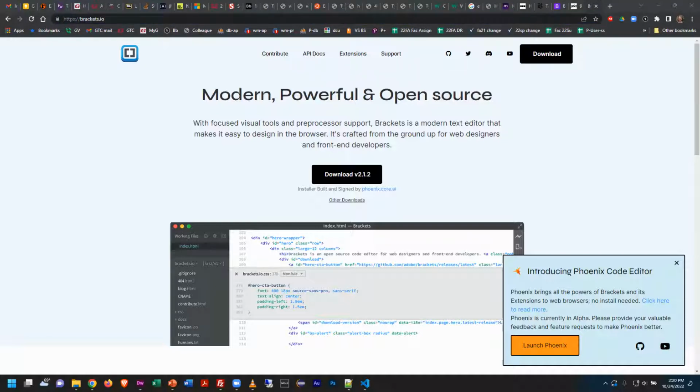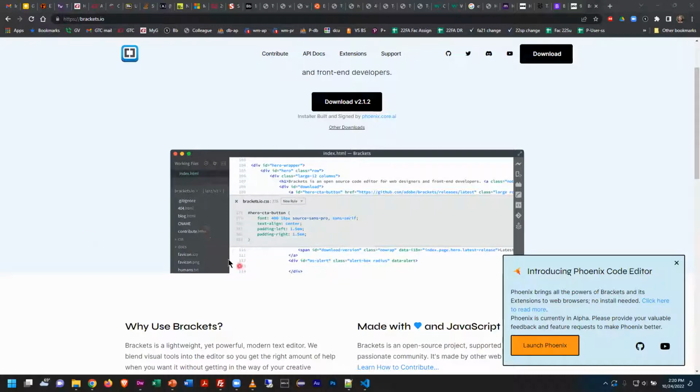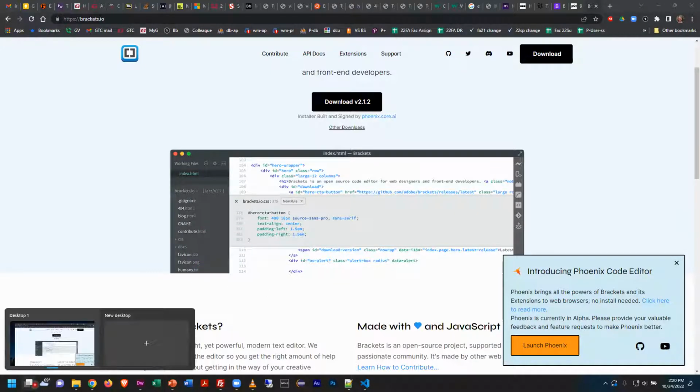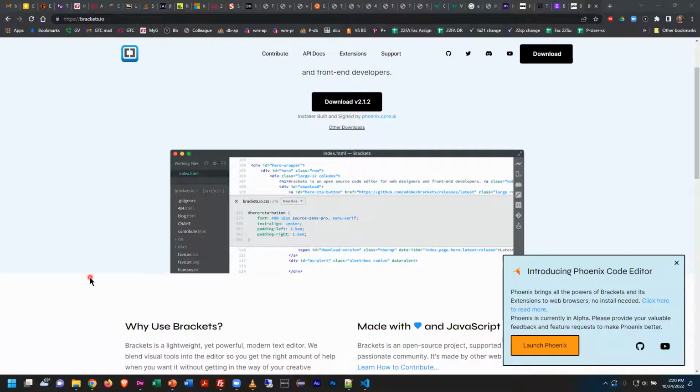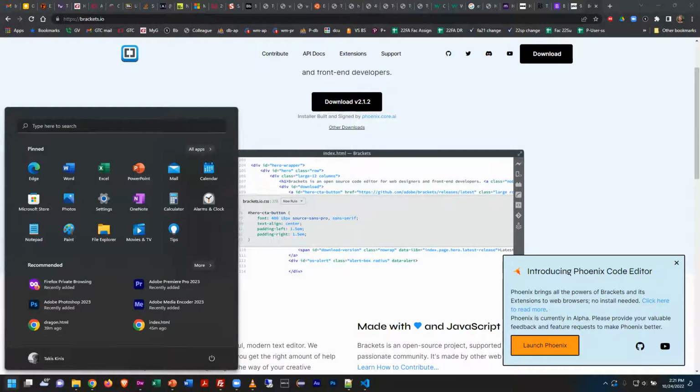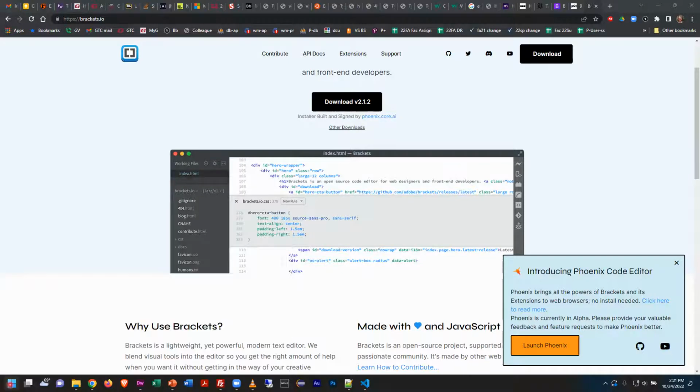And this is really kind of an interesting tool because this was the free version of Dreamweaver, basically. And for a while, it was managed by Adobe. So in other words, Adobe was building Dreamweaver, and then they also had this product called Brackets that they also managed that was free for everybody. They gave up control of the product eventually, and now it's managed by this other group. But the editor is still here. So Brackets is another one of these rich text editors, and it is really a cool product. I'm not sure that I have it installed, but I guess I do.